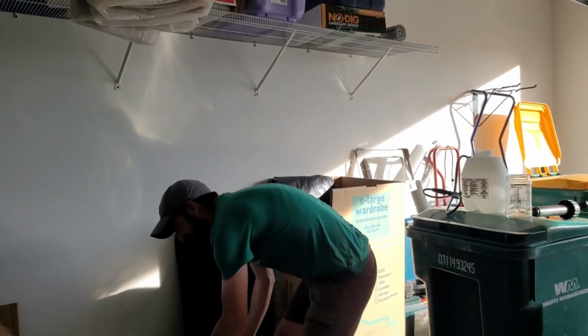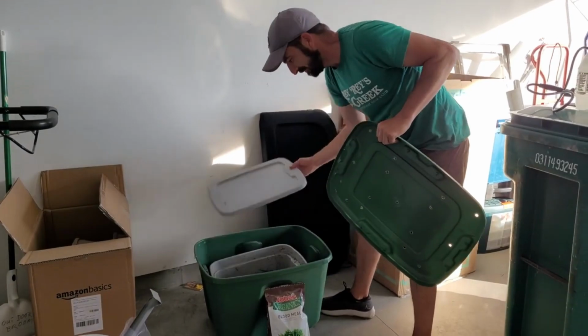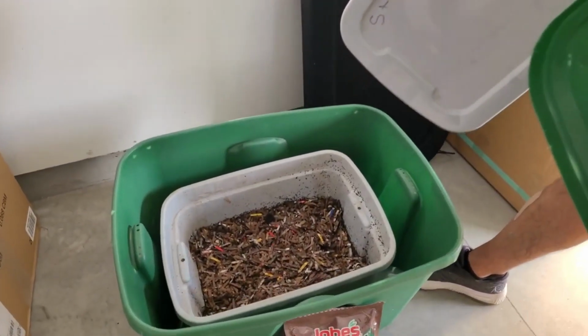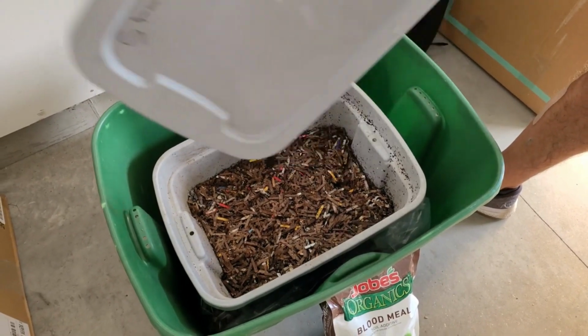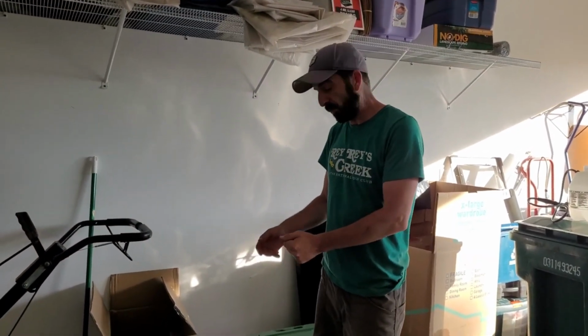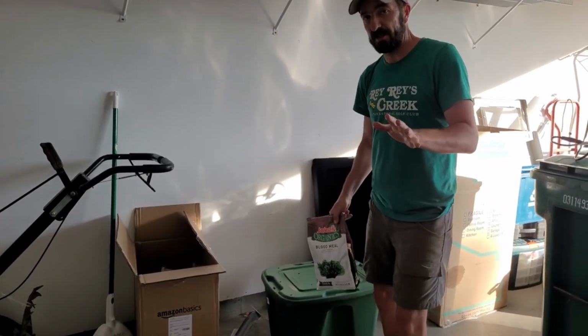This in here is a worm farm. I'm too terrified to actually put it into my worm farm. So it's actually the inception of worm farms. It's a worm farm inside of a worm farm. Okay, so this is worm tea made from this and a bunch of other things.